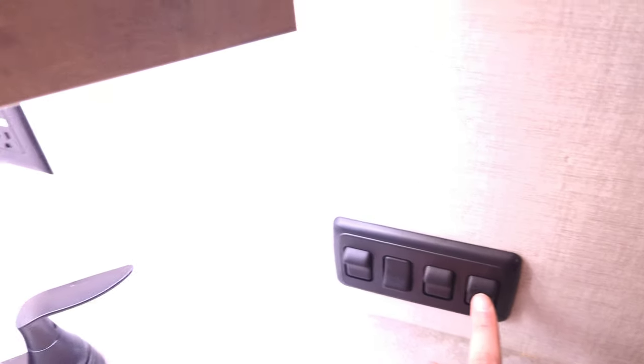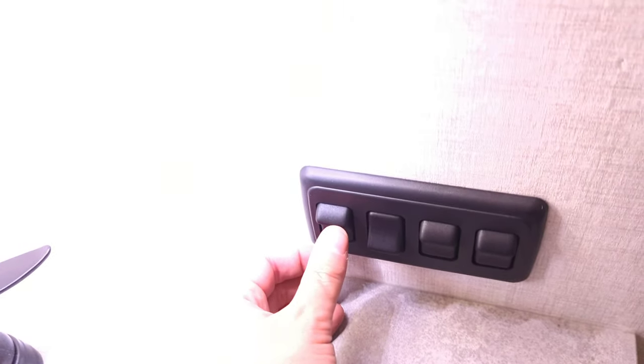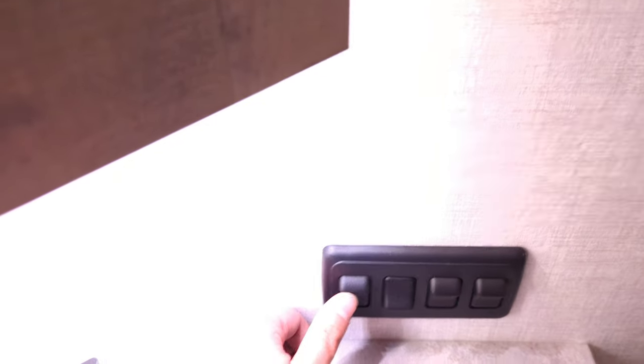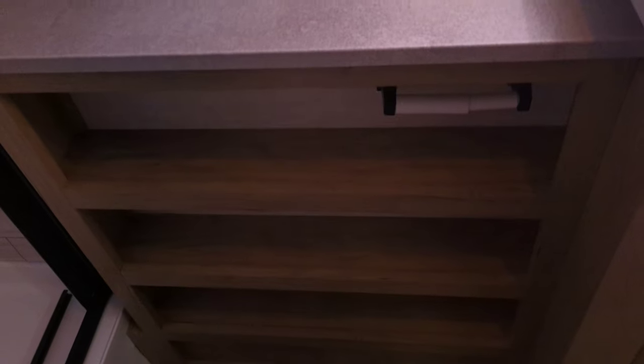Your other bathroom switches: this is your main light, this is the toggleable amber light switch — there's one here in the bathroom, hit that switch and off it goes. This is your accent lighting for the vanity. You've got storage in here as well, and storage underneath the sink, as well as access for your P-trap. Towel holder, same Euro-style window as everywhere else, and storage across from the toilet with a toilet paper holder.